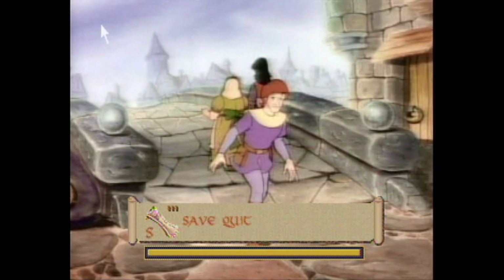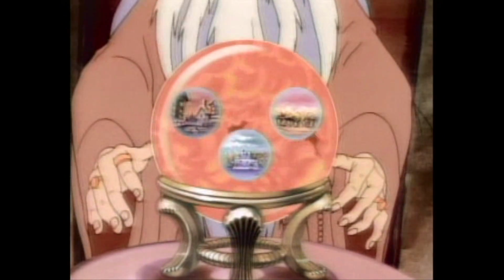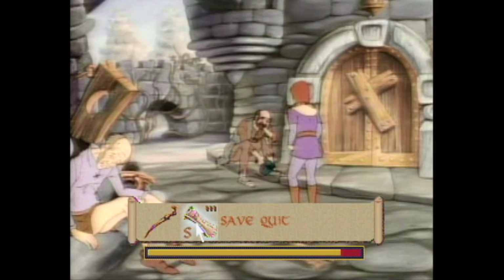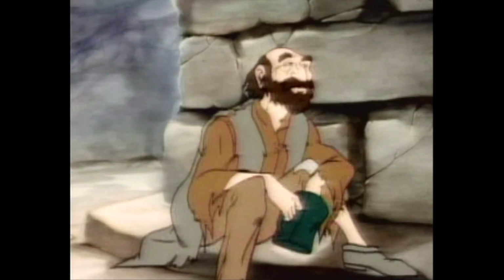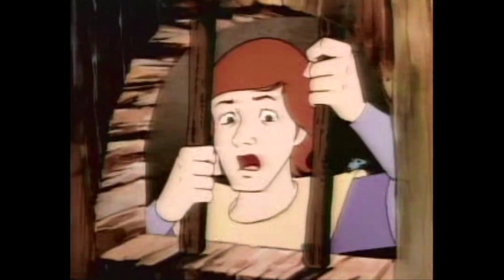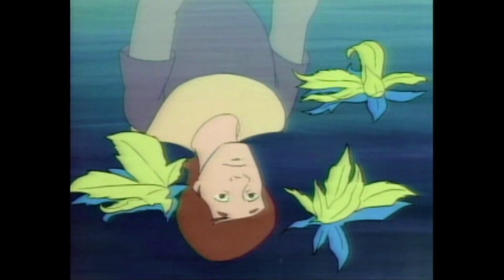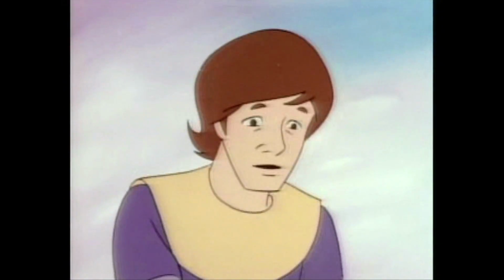Think of it kind of like a point-and-click Dragon's Lair. You'll die a lot trying to figure out the best path, but you will eventually figure out the correct order in which you need to proceed. For example, you need to cure this blind beggar here before you go to talk to these guys. Try to go to these guys without curing the beggar first and, well, like I said, it's an interesting game, but once you figure things out, there really isn't much replayability.